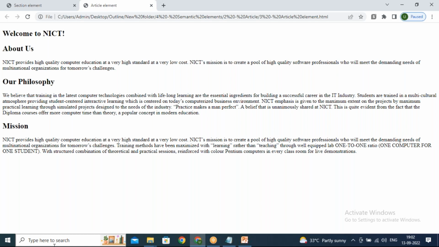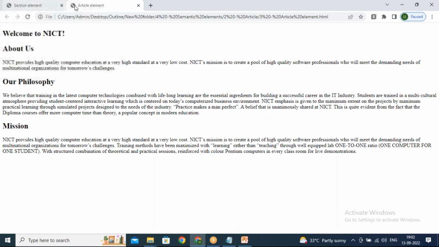So without any styling, you mark up your content, display it on the web page, go through it, read it, and then decide whether the content you've given is appropriate, or if you need to add or remove anything. Once you have decided all that, then you can come to styling your content, right?